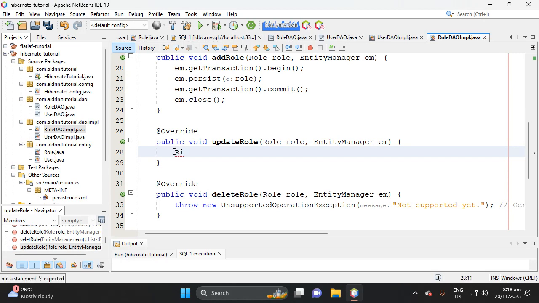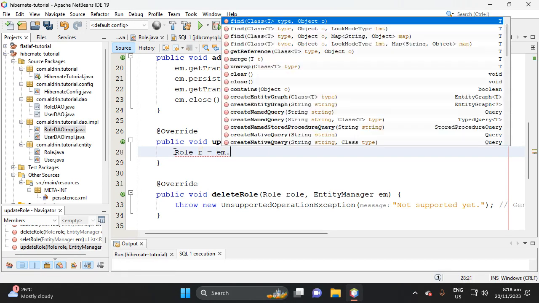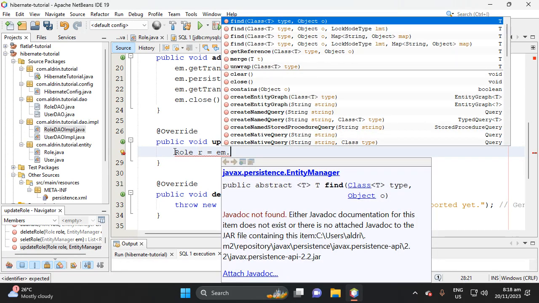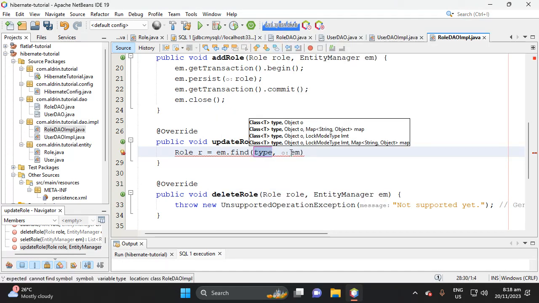Update role, then r equal entity manager, then find the entity.